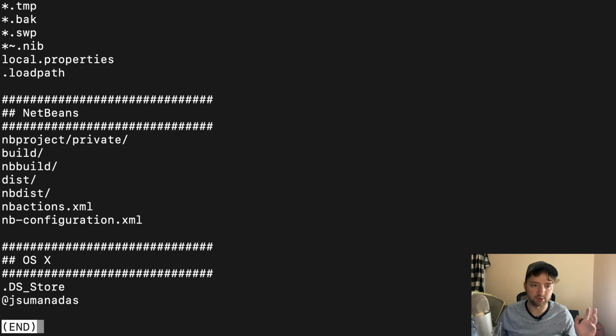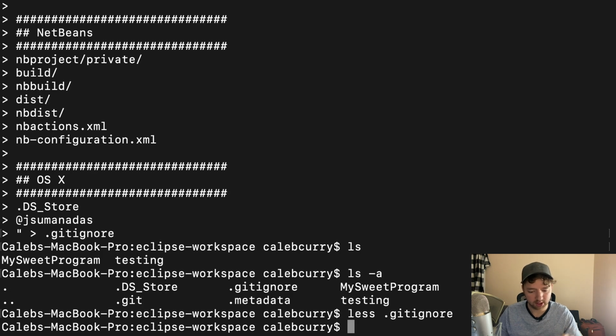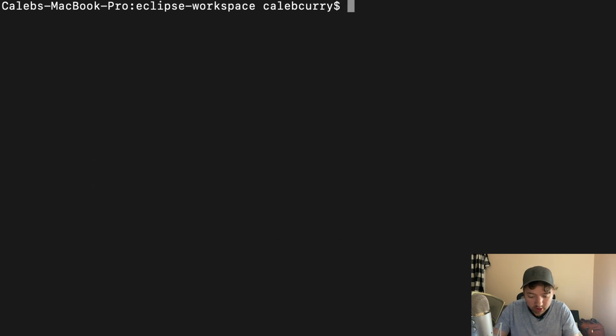Now you could just as well open a text editor, paste that in there, and save it to that folder, but this was much cooler, and if you do that in front of your friends, they're going to be much more impressed. So you've got to always use the terminal whenever you can. All right, so to get out of this, press Q, and now clear the screen and say git status.